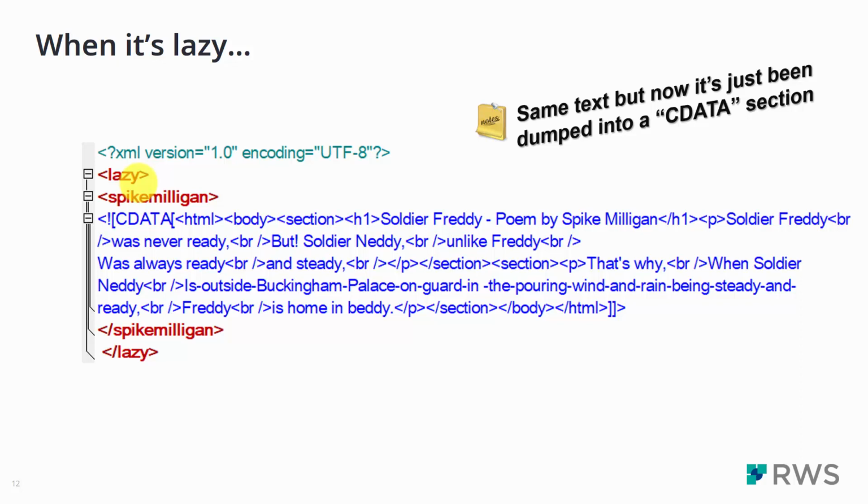CData stands for character data, and it's essentially just a block of text that doesn't get parsed by any of the processors or file types within your CAT tool. It's just handled as text, because that's what a CData section is supposed to do, to prevent you changing it and to render everything in there as text. This is a big problem for translators.